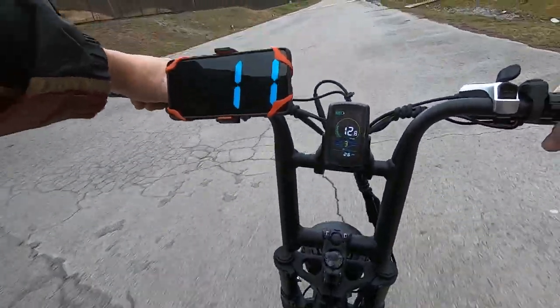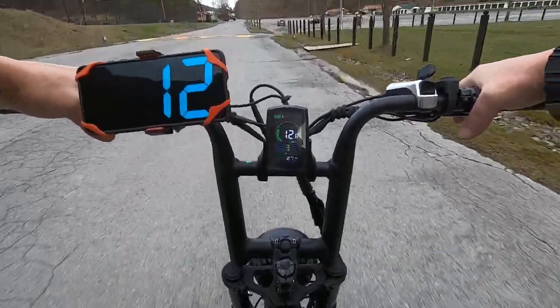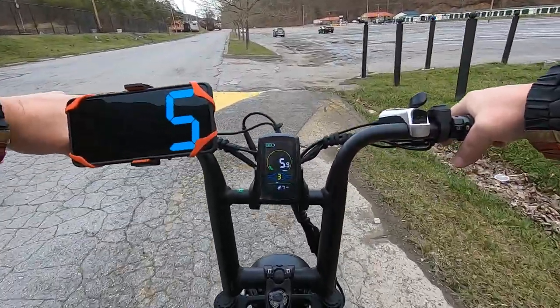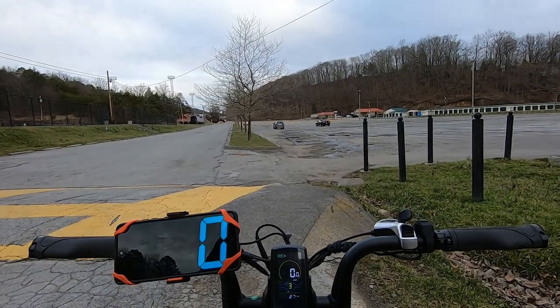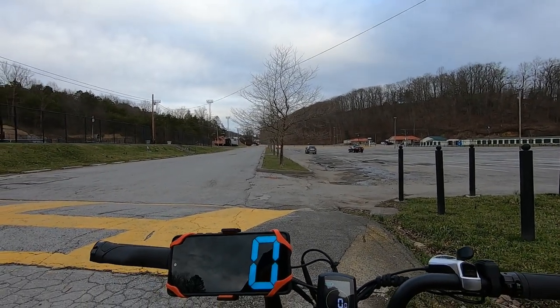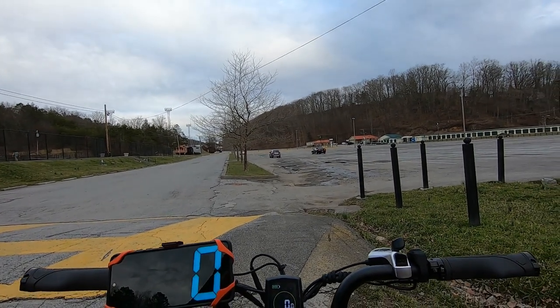Pedal Assist 3. And this is only bringing me about 13 and a half, 13.6. Yeah, the brakes work real good. Very good. I'm happy with the brakes. Let's get my gloves on. They're not much for keeping you warm or whatnot, but better than nothing.